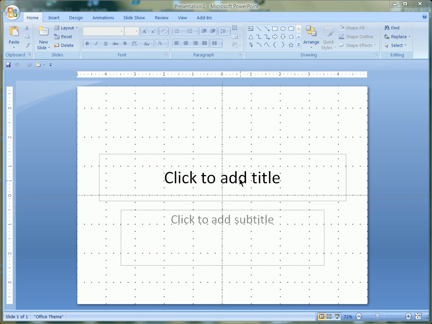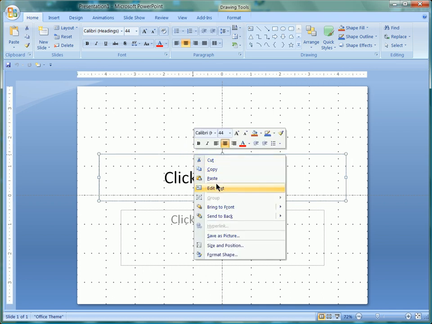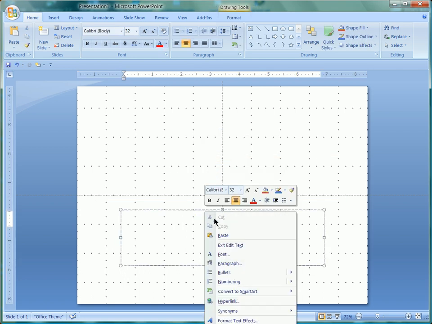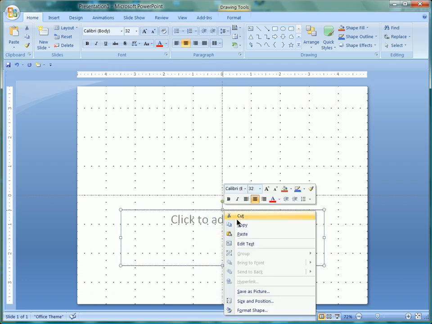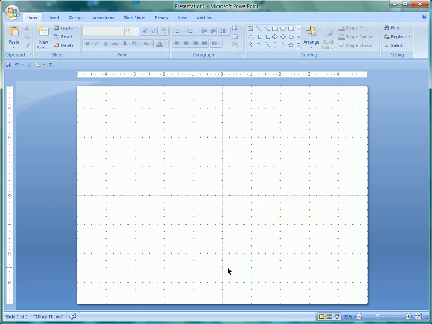So I'm going to go here, and I'm using a left click, and then I'm going to go right click, and you notice something comes up. I can cut or erase. I'm going to cut. I'm left clicking, right clicking, and it doesn't let me do anything. It wants to paste that back. I'm going to left click, right click, cut. So I'm getting a clear pad, if you would, here.